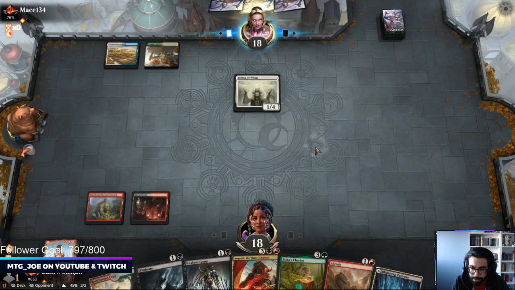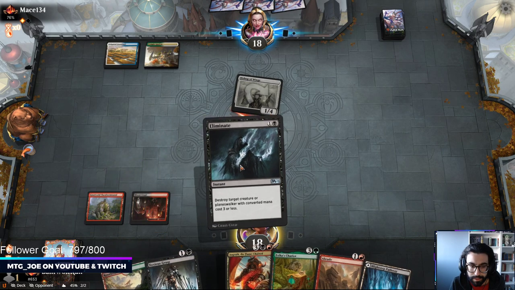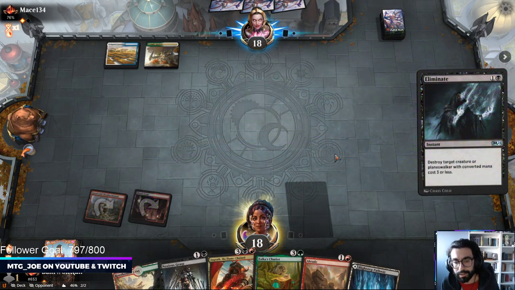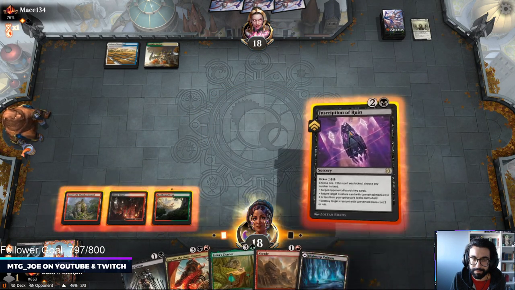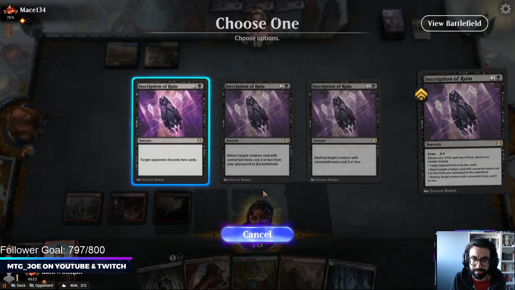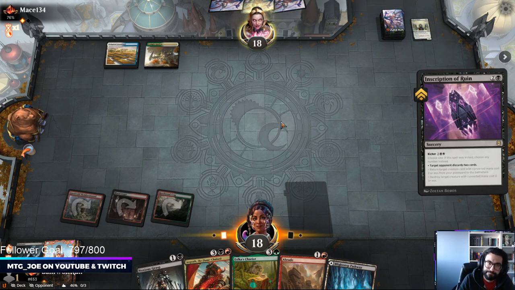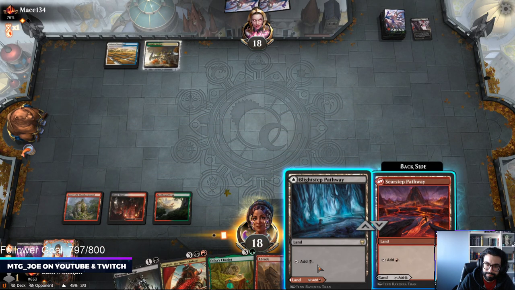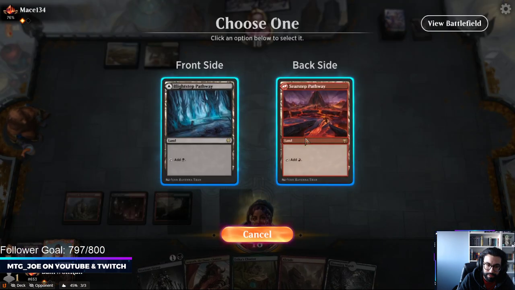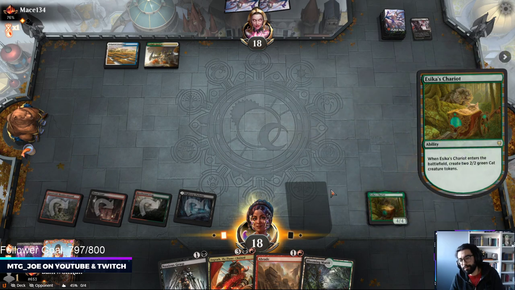Doing this so I could get the green source in next turn. Wait to see what they cast. I think this makes them concede. But stop, he's already dead. Let's go black here. Let's get the vroom vroom engine going.